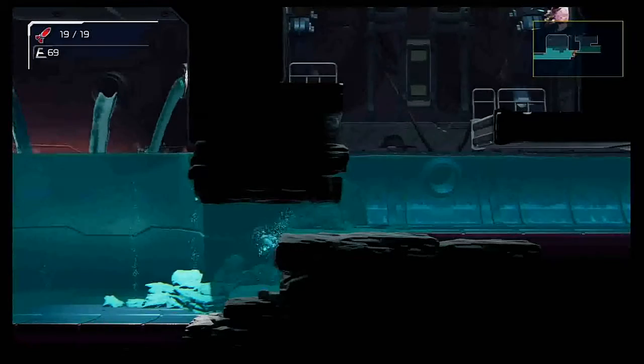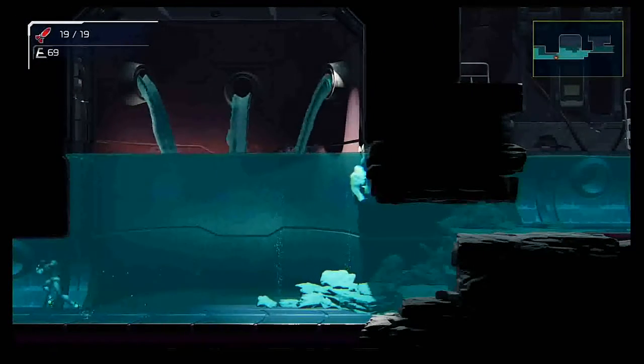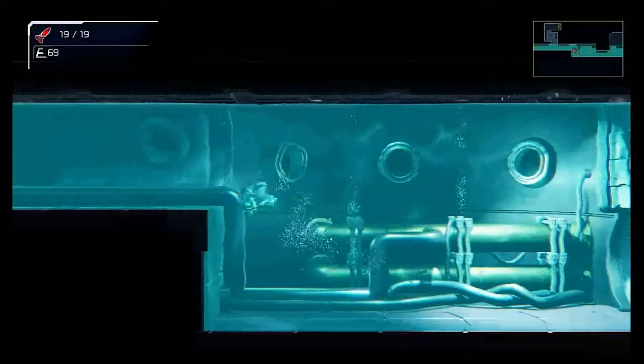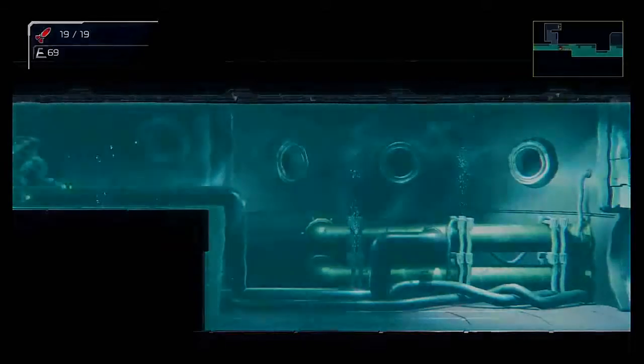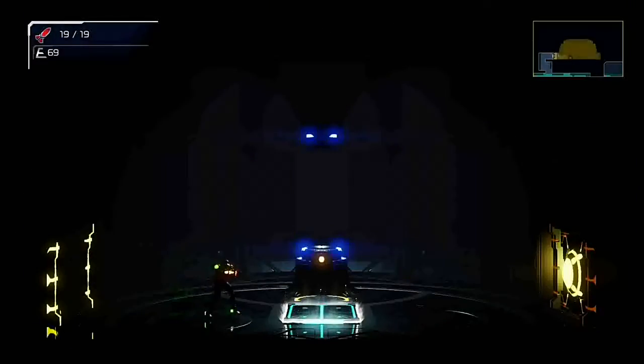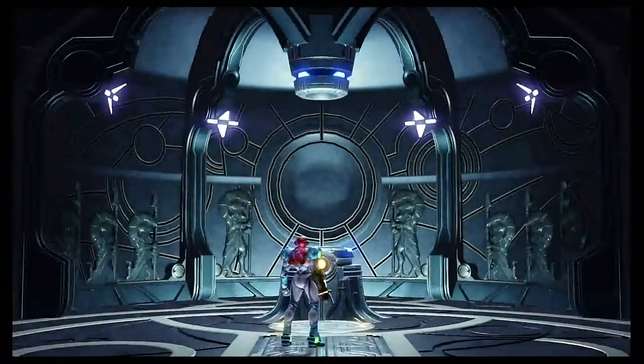Okay, doing that does what? Oh, does it lower the... Did it lower it in the other areas? Let's see. Yeah, now I can get out. This place. Ooh, Chozo ruins.